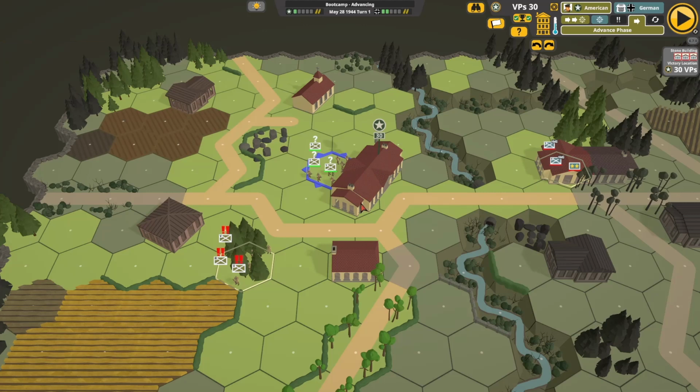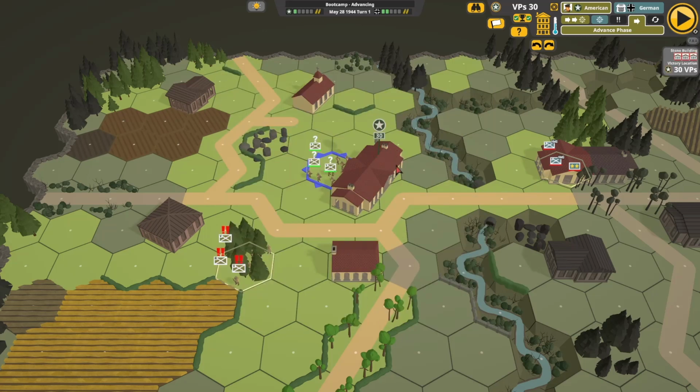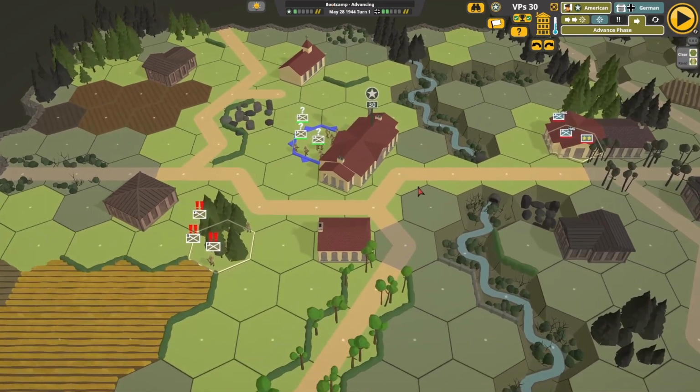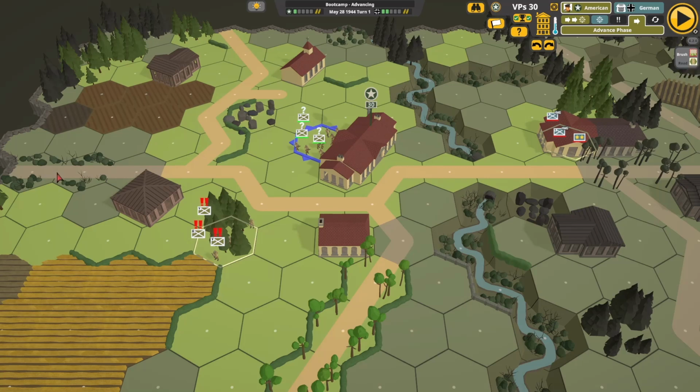That means you can move 1 hex in any direction that your group is in there. So what did it say? In your advance phase, select your troops and order them to move into the building and then end your advance phase. Yeah. So that means we'll grab this objective. And this scenario will actually end, because they're quite basic, these tutorial missions, but they basically tell you. I mean, they're self-explanatory.